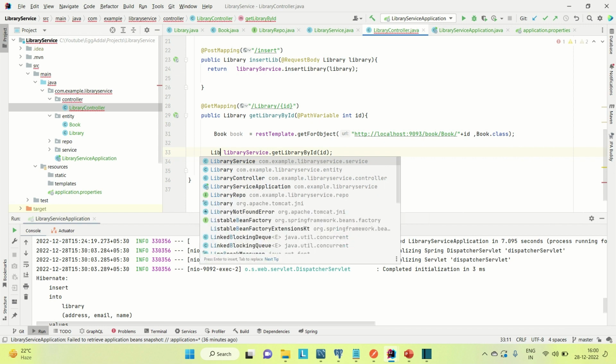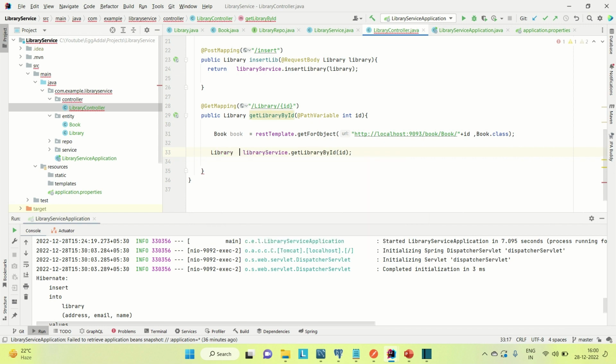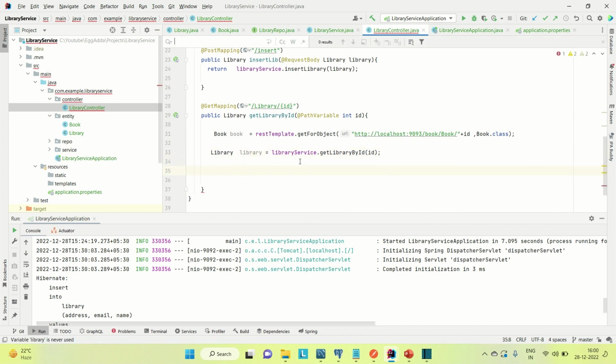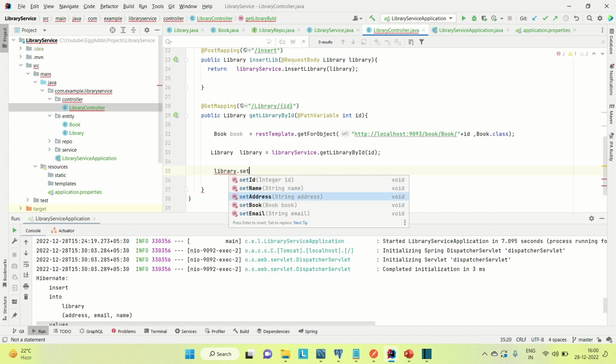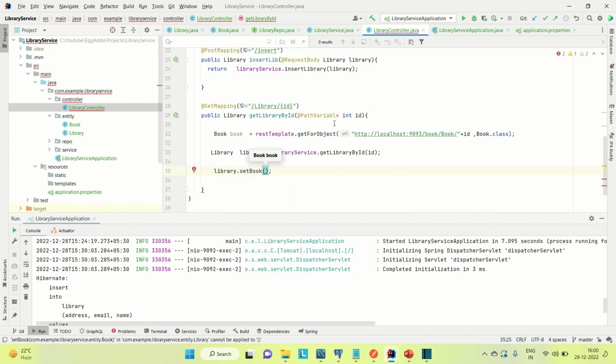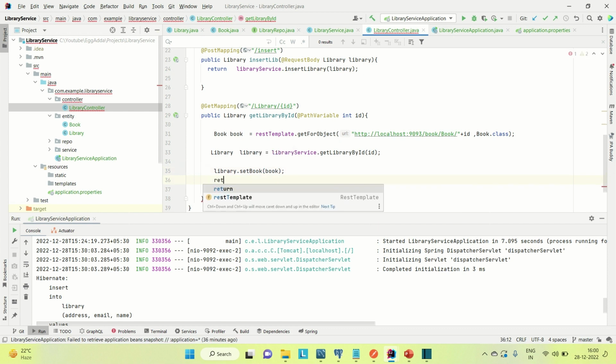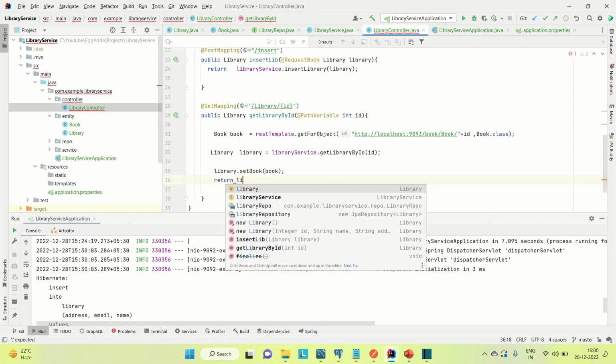So let me create an object for this library: Library is equal to this, and then I will insert the book that we got from this API into this reference. Let me set the book, pass the reference of the book that we got from the API, and then simply return the library reference that we have created above.